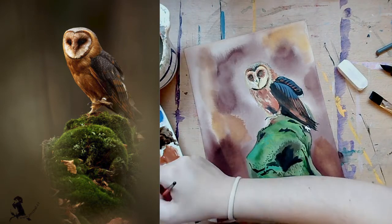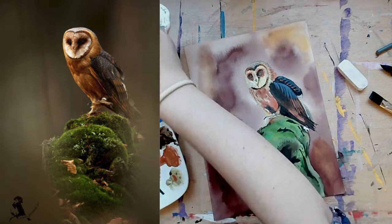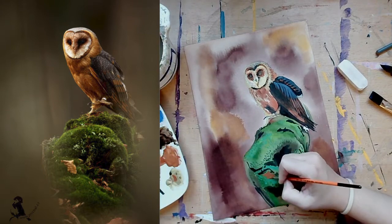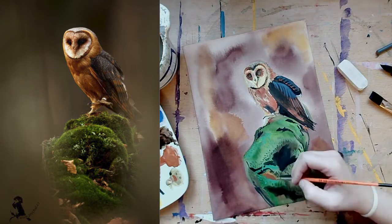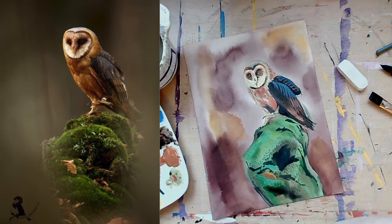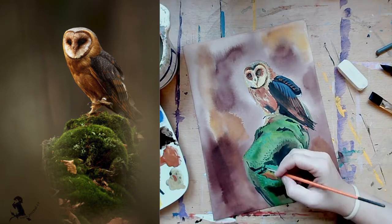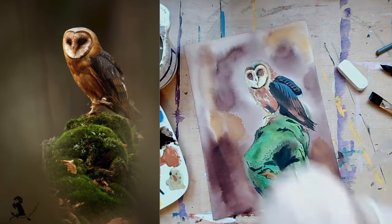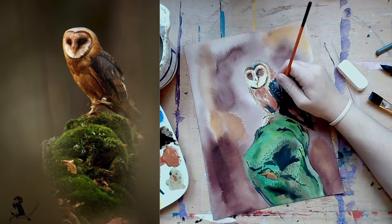It's the little extra after the foundation has been added, after you've built the walls and put the windows in, you get to go inside and decorate. And that's what we're doing here. We are adding the final little pieces that bring all of the foundation work to life, and it finally looks like something that resembles a really nice owl. And it was so much fun.